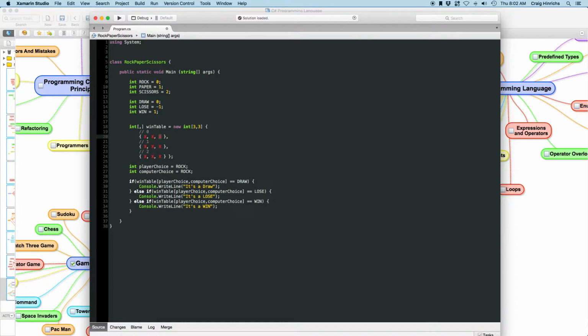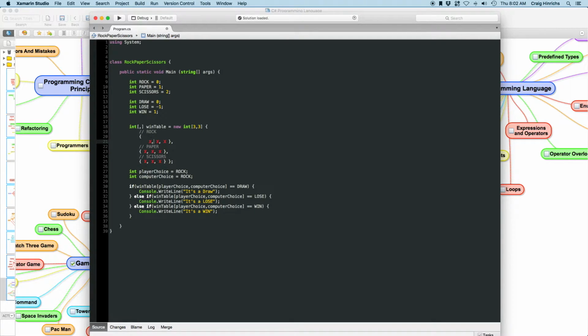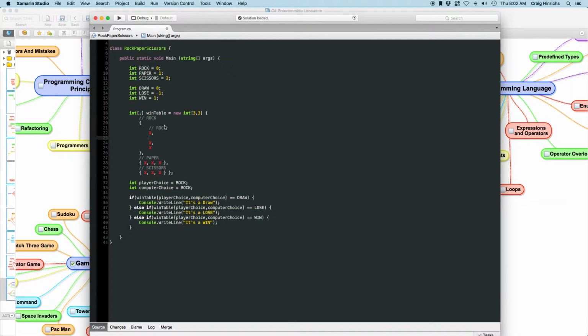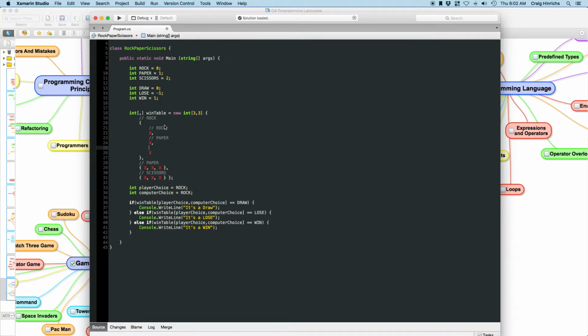In our other table, we had each of these things defined so that they made sense. So basically this 0 is rock. This one is paper, because up here you can see paper equals 1 and scissors equals 2. So this one is scissors. And then inside here, this is rock, this is paper, and this is scissors.